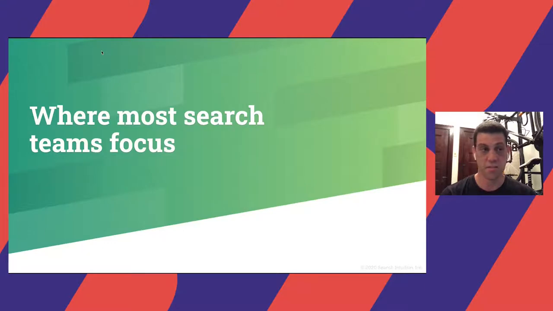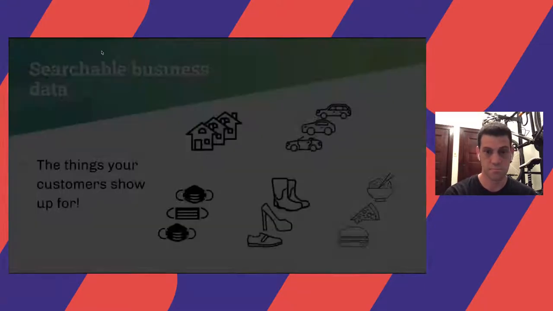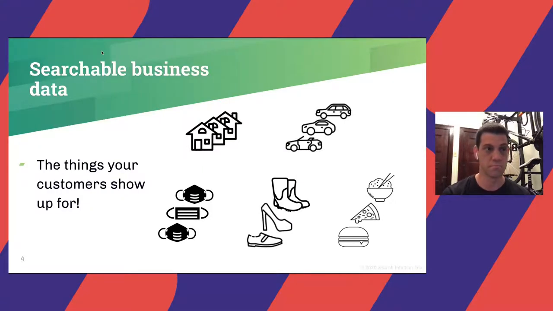So, where do most search teams spend their time? Well, on findability and ranking for searchable business data, of course. It's the product, the showcase, the reason your customers are there, the reason why you have a job. It's the most important data set. It needs domain experts. It's the best metadata. It's the sophisticated ranking techniques, real-time updates, and badges. Lots and lots of badges.